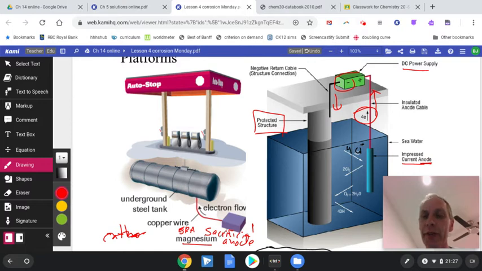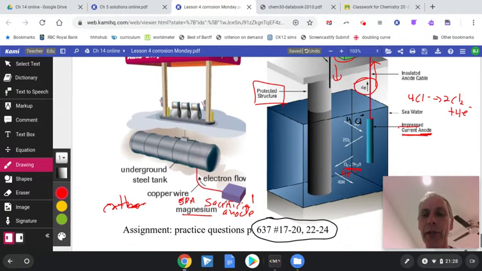And the interesting thing about this one is it can steal electrons from chloride. 4Cl⁻ can go to 2Cl₂ and give up 4 electrons. So that's kind of cool that this anode can steal from salt water, but at the same time, oxygen and water can steal those 4 electrons back as the strongest oxidizing agent. So you have this battle going on. So you usually have to replace those anodes as well. Always protecting the metals so they don't return to their ore-like state.